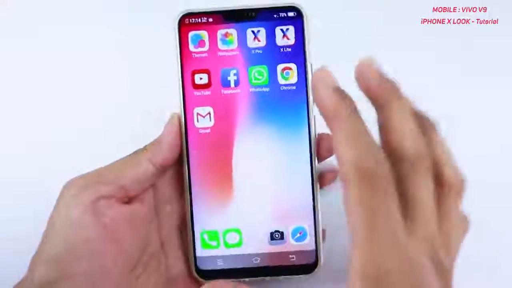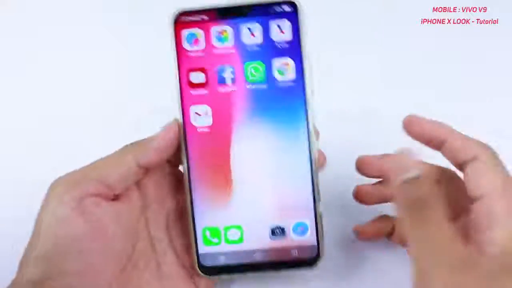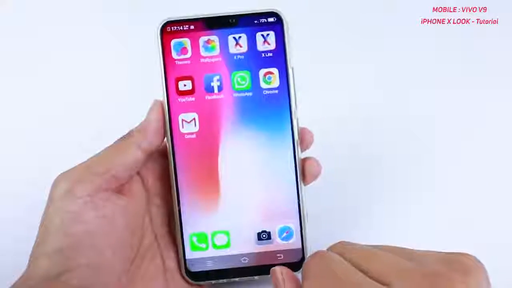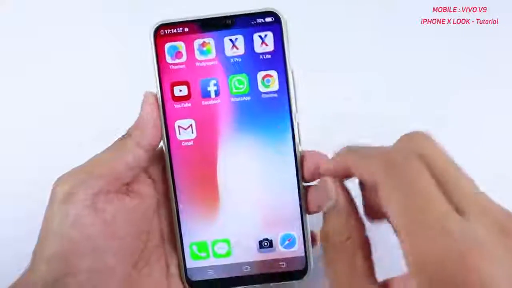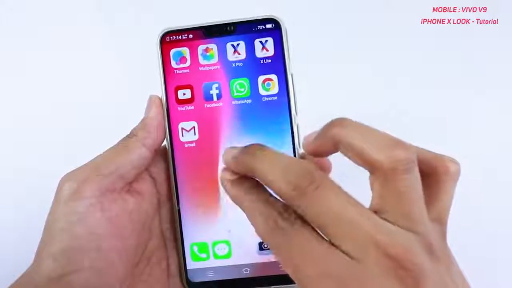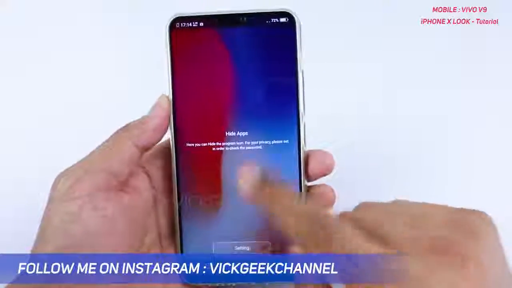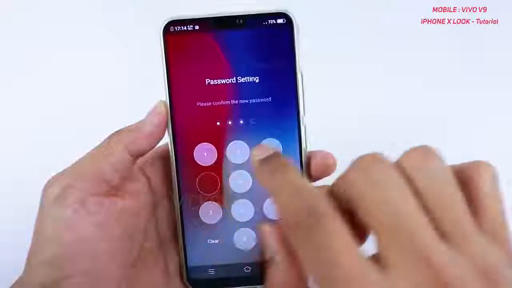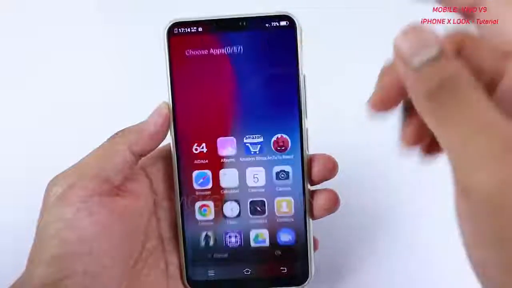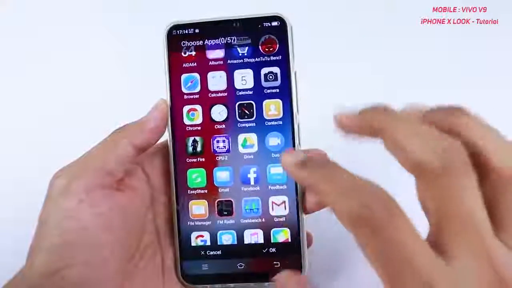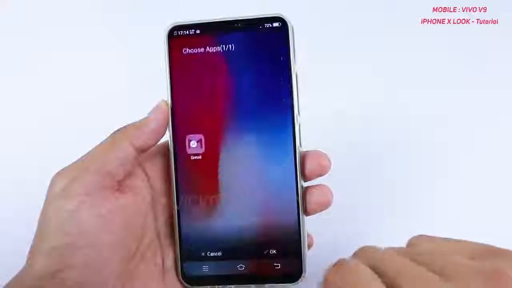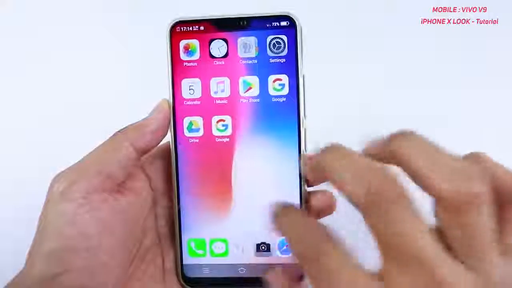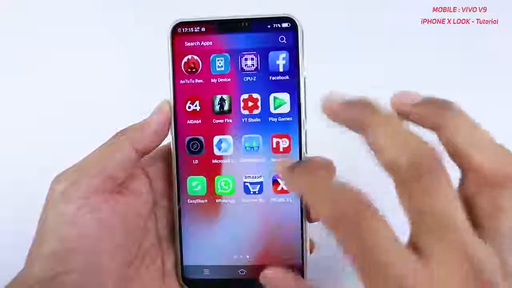After you have installed the lock screen, as you can see, now everything is set. One interesting thing that I would like to show is that you can actually hide applications inside this iOS 11 launcher. To hide an application, you swipe up like this with two fingers, and here you see hide apps. You go to the settings, and set any password you want. Then tap on it, and here you can see add private apps. For example, if I want to hide the Gmail app, I tap on this and click OK, and now it is in the hide app section. So you won't find the Gmail app anywhere here, even in the apps drawer section. It is completely hidden now.